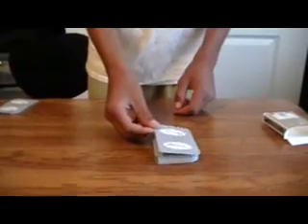So what I do, I just get all the queens, jacks, kings, and aces, and put them off to the side. And I get 12 cards, and I just keep them right here. The rest I just put on the bottom so they can be out of the way. Then that's when you tell them, okay, choose a card. Let's just say they choose this one right here, and it is a 9. They choose a 9, and that's when you put the deck down and tell them to look at the card. They put it on top of the deck, and that's when you get your 12 cards — I suggest them being the face cards and aces — and put them on top of the deck.